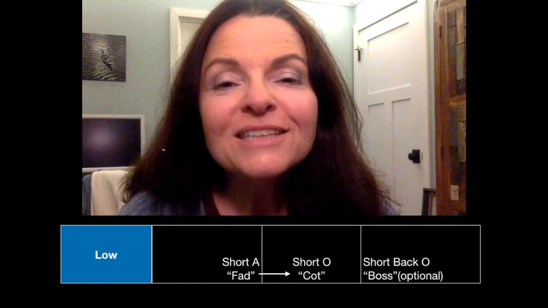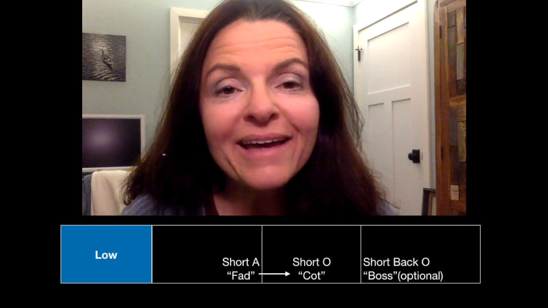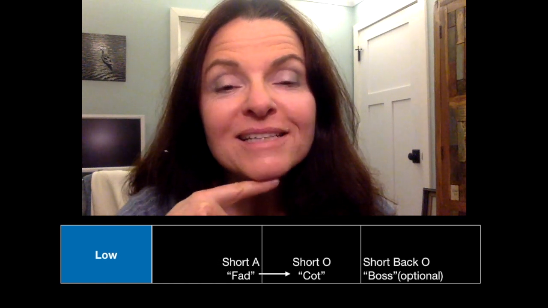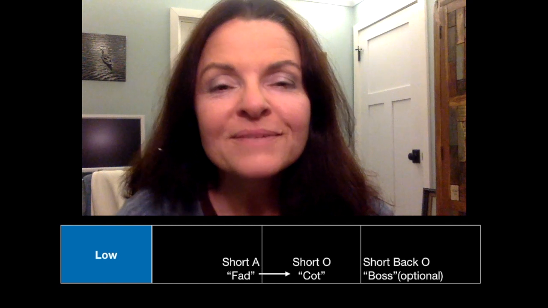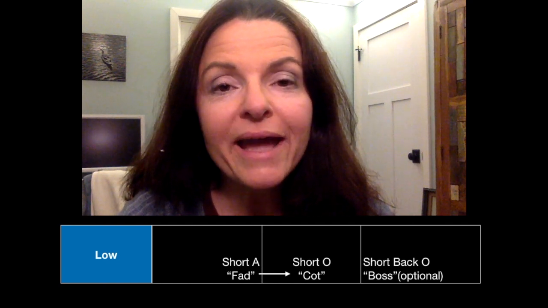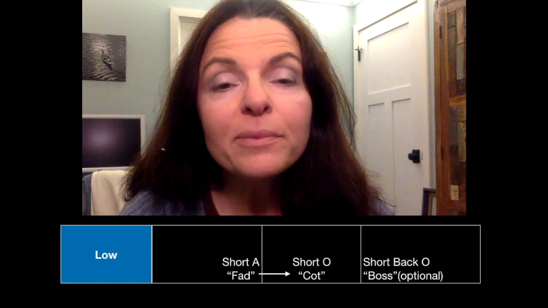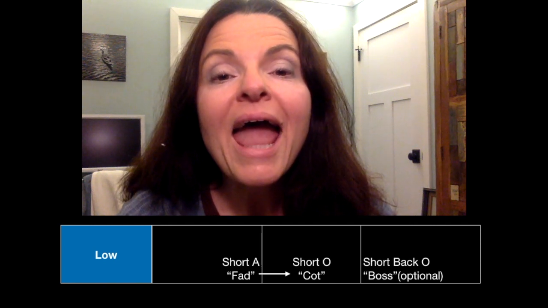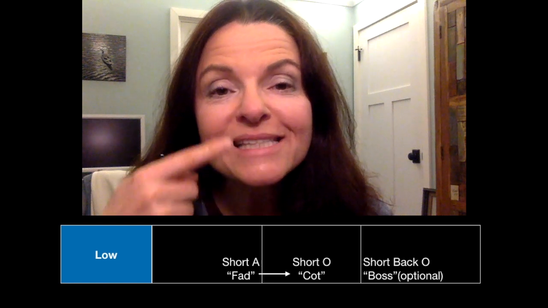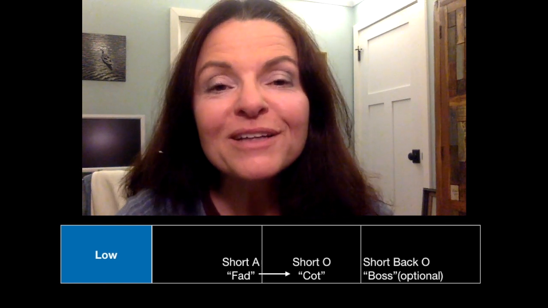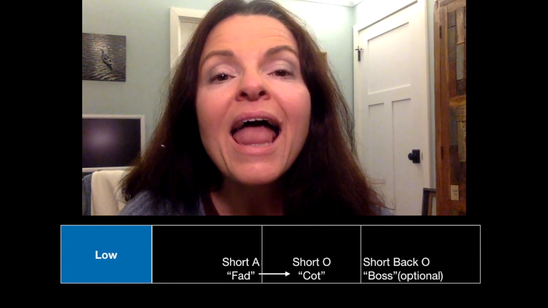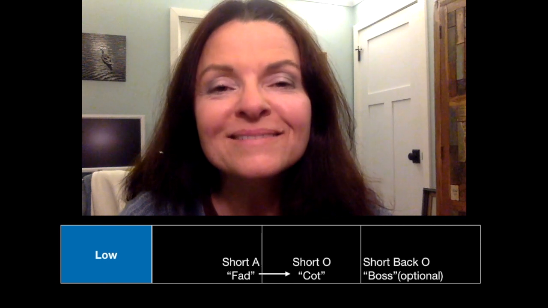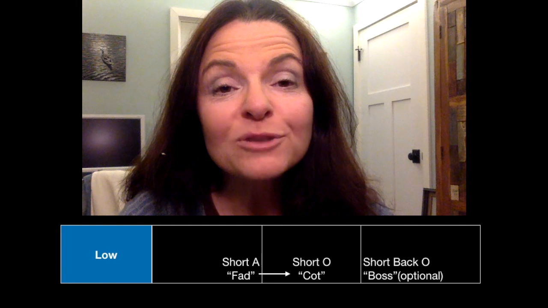Did you see my tongue tip come up for the short A? But notice how the jaw stayed at the same height. Now here's method 2 for making the short A. You can just put your tongue tip on your bottom teeth and arch your tongue up so we can see the tongue. But you'll have to lower your chin a lot. You can do it whichever way is more comfortable for you.